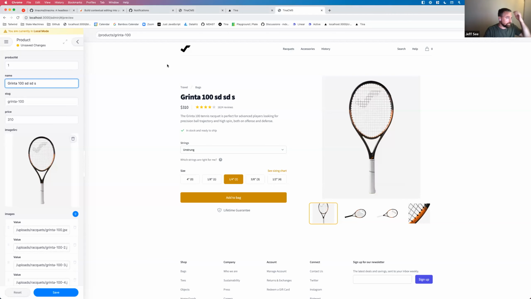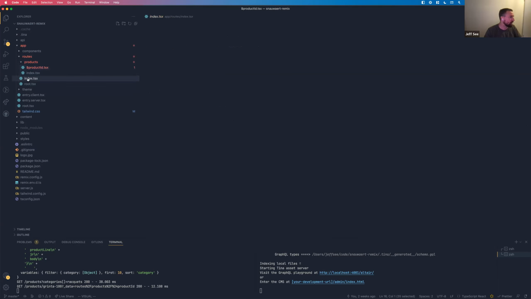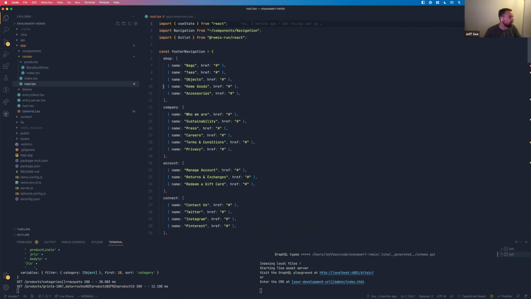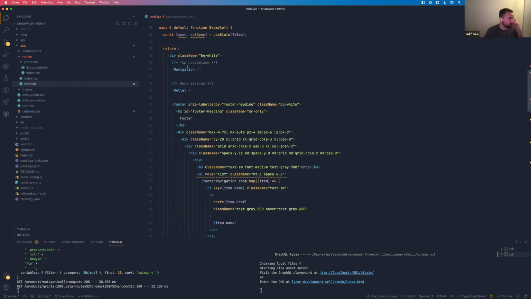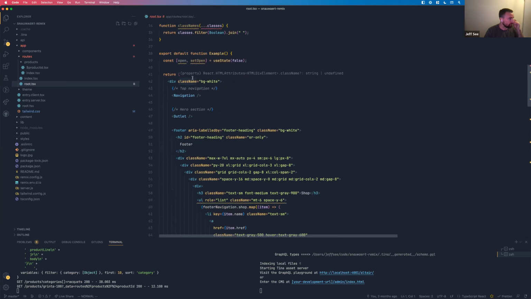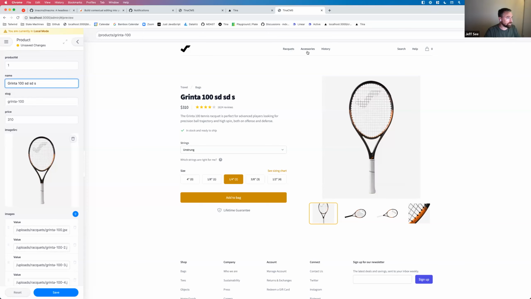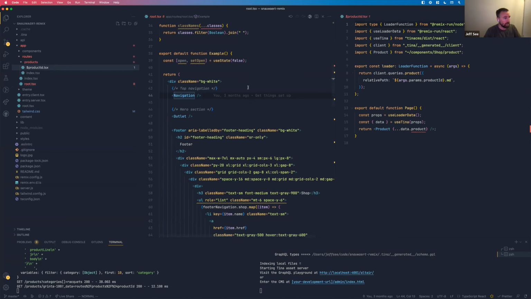One of the things I talked about with Remix is that you could have a scenario where you have to use Tina hooks, because the way this is laid out is in routes, products, product ID, useTina. But at some point I'm going to add these navigation pieces, which are still hard-coded, with the useTina hook here for navigation so you can control this stuff. So that'll be nested multiple useTina hooks. And in theory, they could have the same forms.